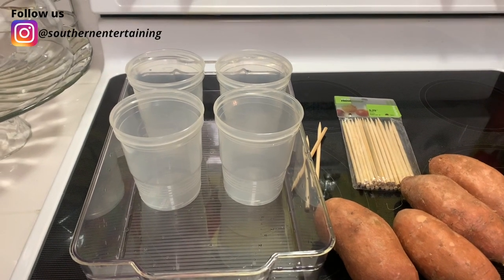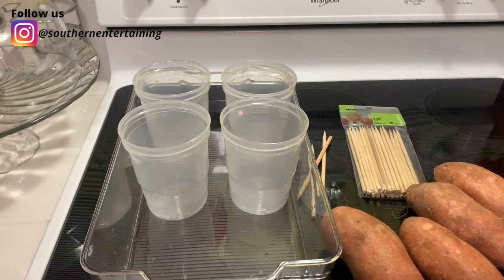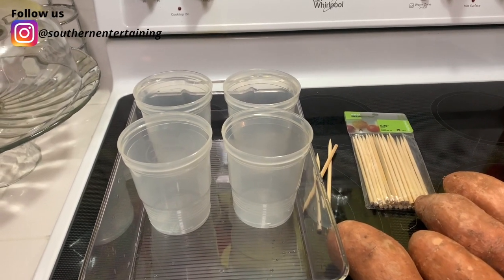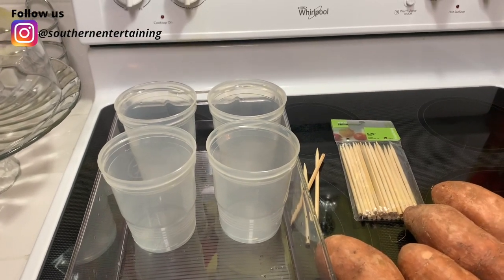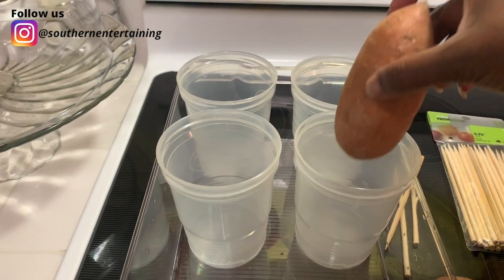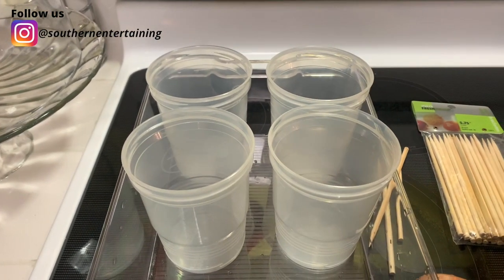Okay, so I encourage all of you to start some sweet potato slips inside. It's really easy to do. Like I tell people, the only thing you need to remember is you don't want to have the whole sweet potato in water. I have my sweet potato half in, half out with a certain level of water.